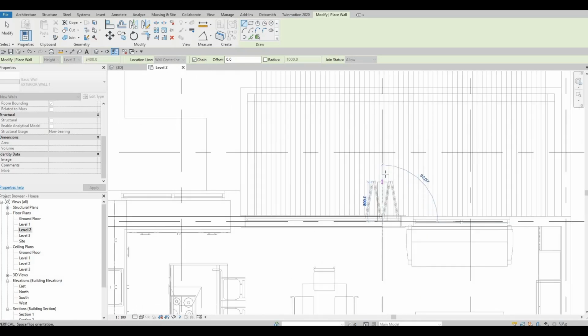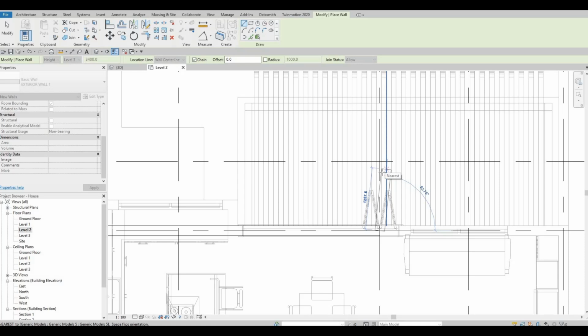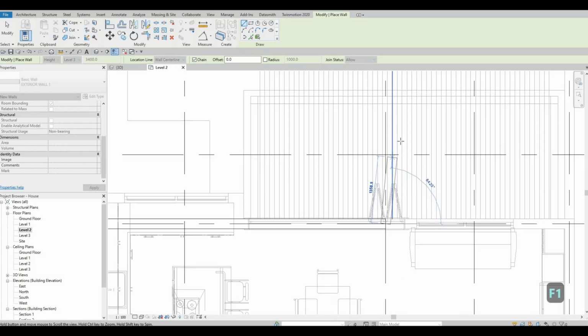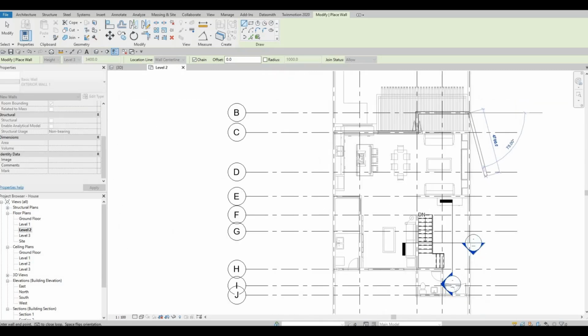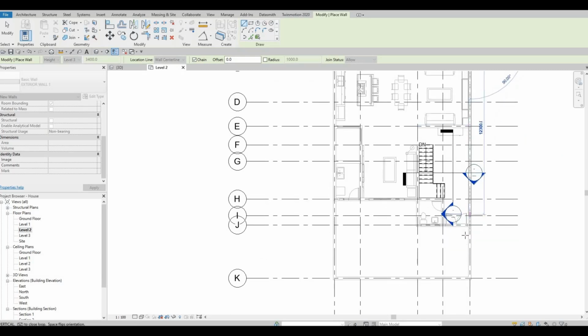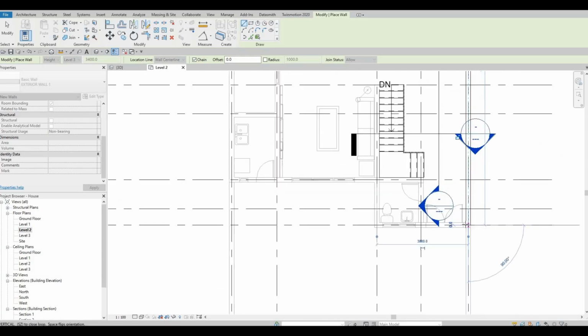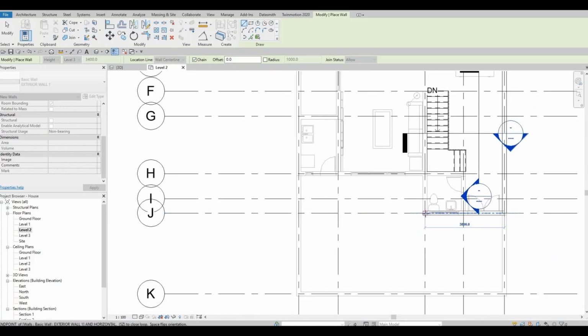So once we do that, we could go right here to our B3, and then going across right here to B5, and then going down all the way to J5, going across right here to J3, going down again to H3.